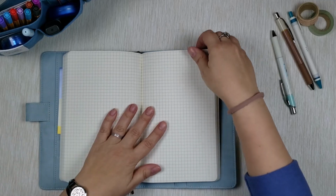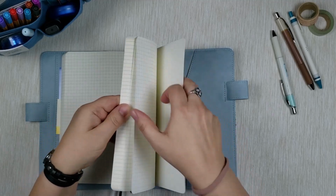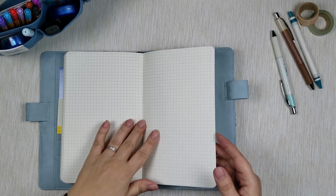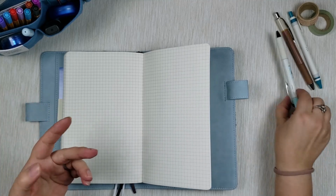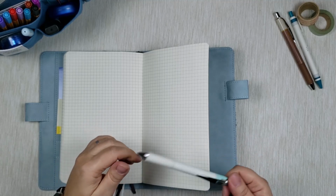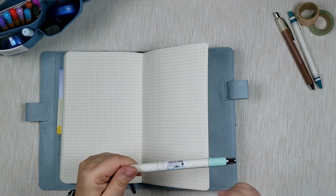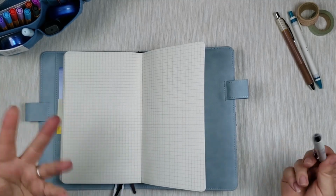Now, I mentioned that I haven't chosen a pen yet for this notebook because Moleskine paper is not exactly like Hobonichi Tomoe River paper, so it's not exactly the most fountain pen friendly paper, and I write with fountain pens a lot nowadays, but I also like Energel Clena pens. I really love these pens, and I've been using them in my pocket, and I know it handles them well. So if anything, this minty top pen will work with this notebook. It has a black ink inside. I also have refills for Energel Clena with a turquoise ink, so I might use it here as well for those days when I want to change things up.